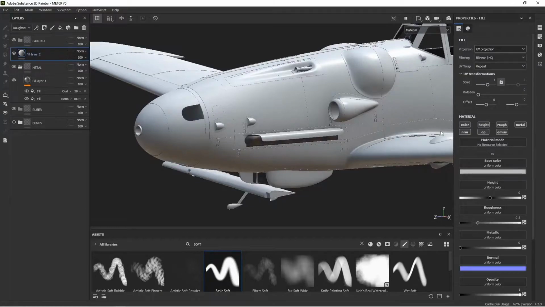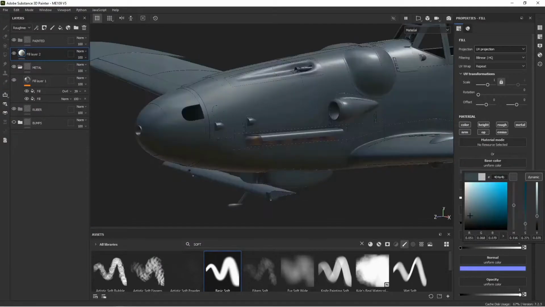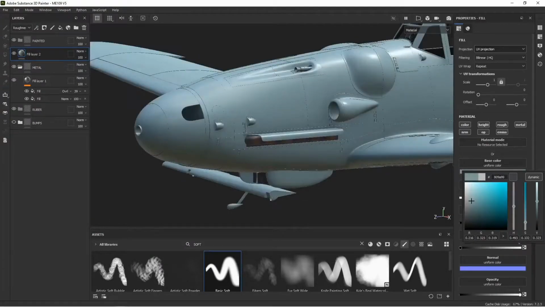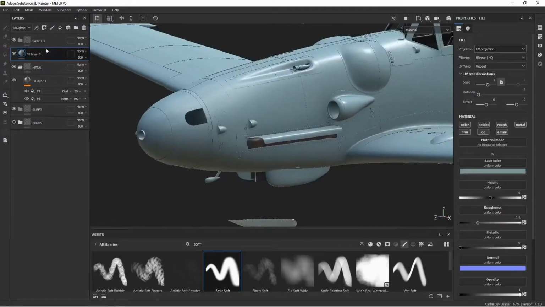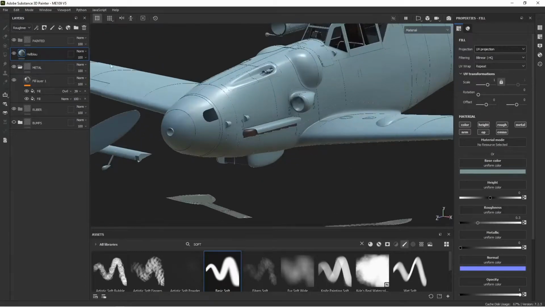So I can click on the color here, and if I click and hold that eyedropper and then drag it over to my palettes, you can see how it changes as my mouse hovers over those different colors. So now I'm hovering over the Hellblau color, and it's going to apply it to the whole model. So I can just call that Hellblau, and now it's applied to the whole model. And now I can add another color on top of that.